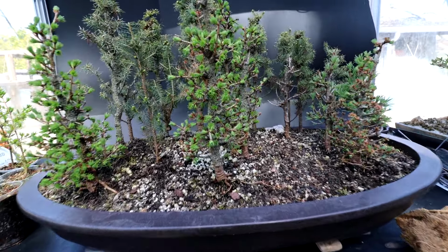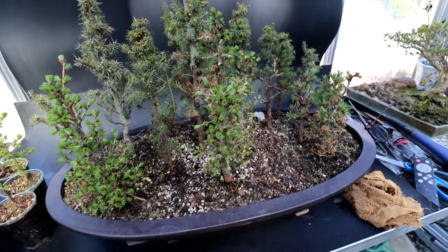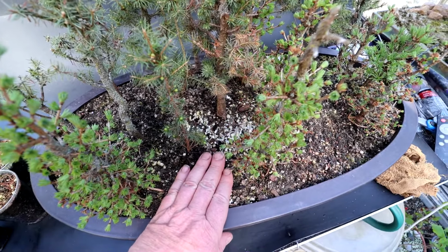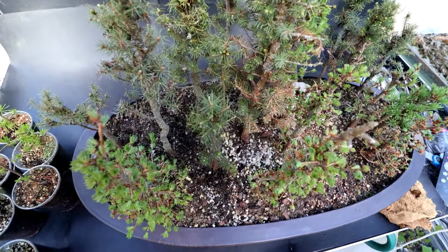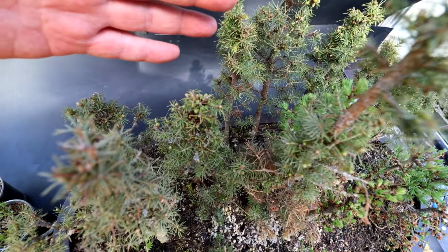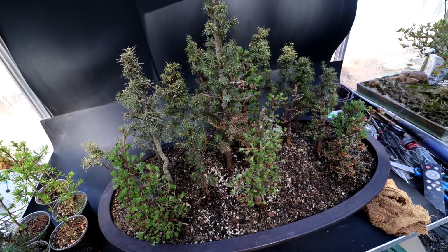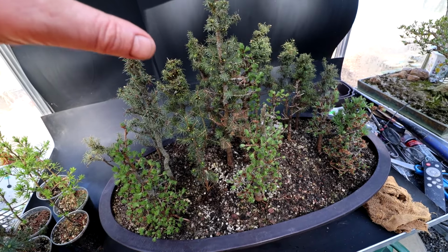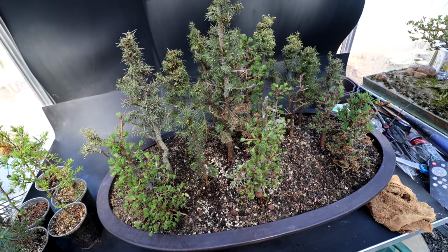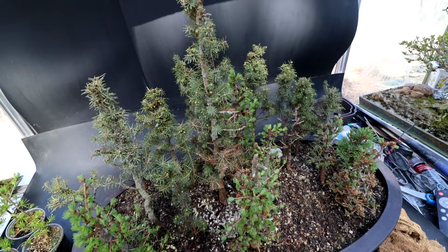One thing I notice about this forest is that in a forest, to create forest perspective, you want your forest planted more sparsely at the front. And then as you go back in the forest, you want it to get denser and denser. And that creates the illusion of trees in the distance. They're closer together. The trees are smaller because they're further away. And they're more tightly planted. And that gives the illusion that it's going off to infinity.